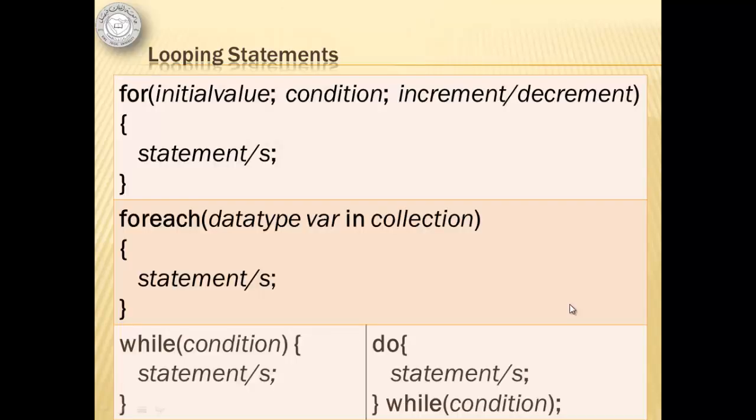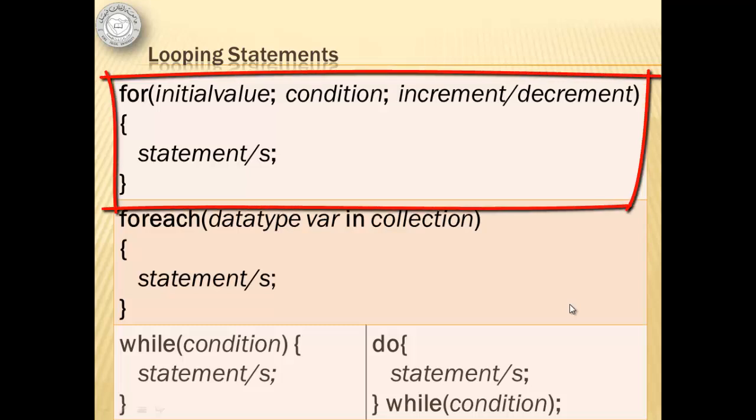This is part 9 in this series entitled Looping Statements in ASP.NET 4.5 using C#. Looping statements allow us to repeat a statement or group of statements several times. There are 3, or you can say 4, looping statements in C#. The for statement uses a counter that is initialized and either incremented or decremented. The repetition of the statement continues while the condition is true.